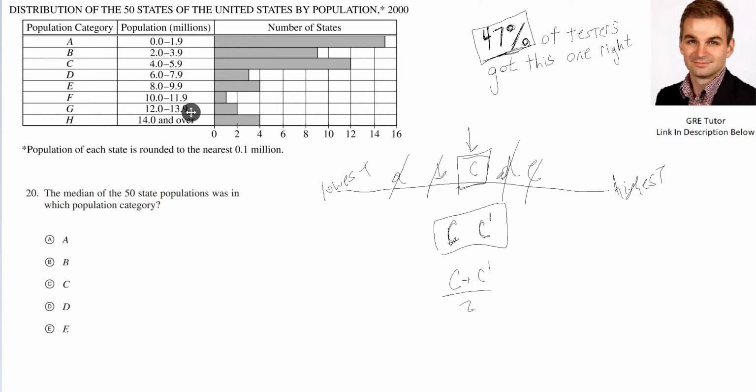But we aren't necessarily looking for just this, and we're only looking for a broad stroke. Which category is it in? So we can just start canceling off the lowest and the highest and then find the category that we're in. Alright, so let's start off with this. Here we know we have 15 that are in 0 to 1.9 million. So if we cross this category out, we have to cross out 15 states going the opposite direction. Because this is already in increasing order, right? These are the smallest population states, these are the highest. So let's see if we can cross off 15 going this way now.